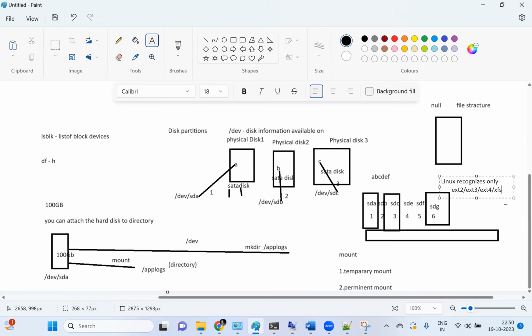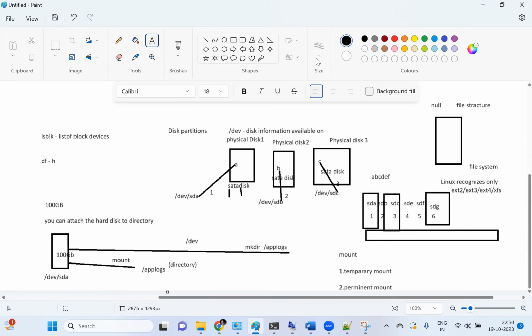What is this? XFS file system. So Linux recognizes only ext2, ext3, ext4, and XFS.